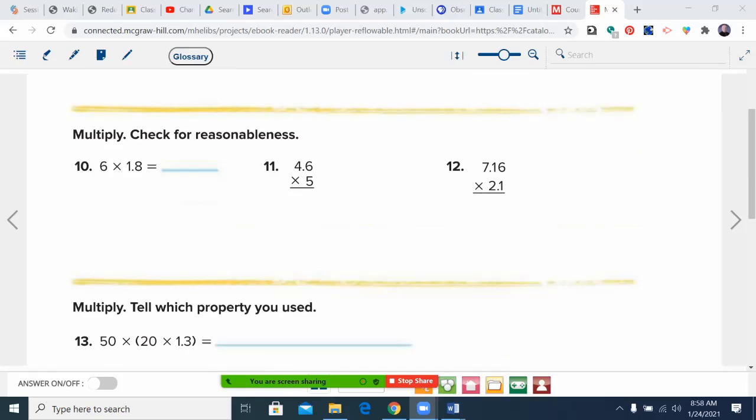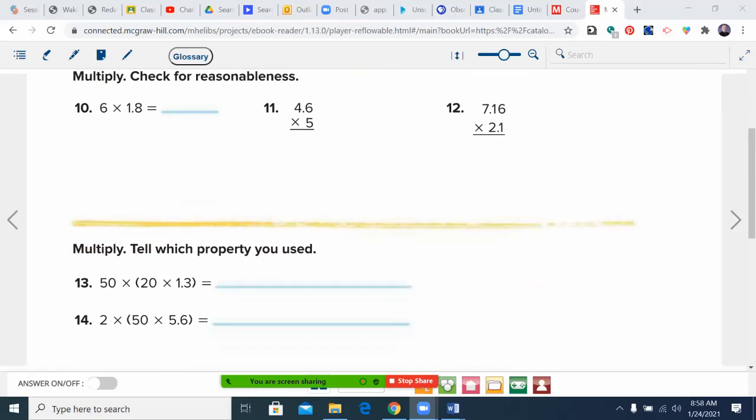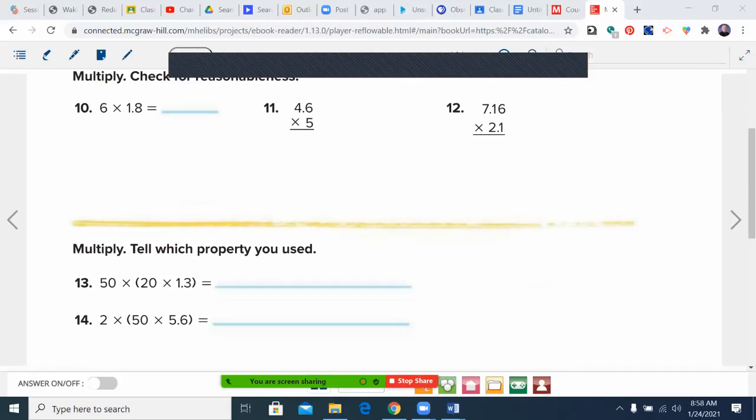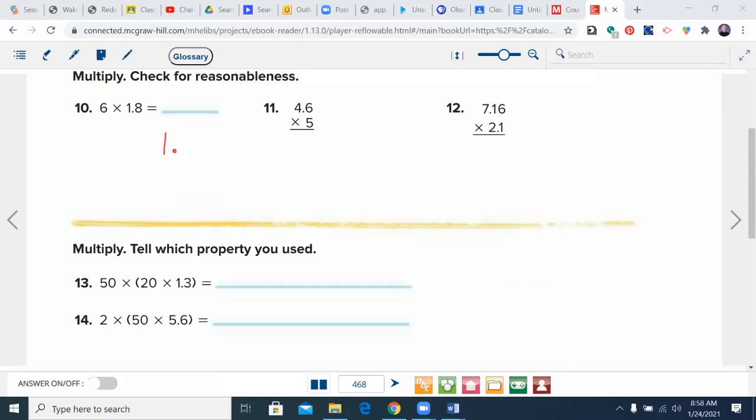All right, now we're going to actually multiply. I'm going to do number 10, and then I will ask you to do number 12. So let's go ahead and do 10. And when I have a situation like this, 1.8 times 6, remember your commutative property. I can do it so that it looks more like that. Whereas if I put 6 on the top and 1.8, I've got to go 8 times 6, put a space, and the next row have a 1, and it's going to be more complicated. If you're multiplying by a 1-digit number, always put that at the bottom.